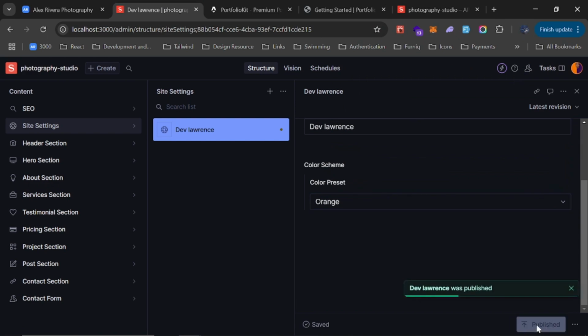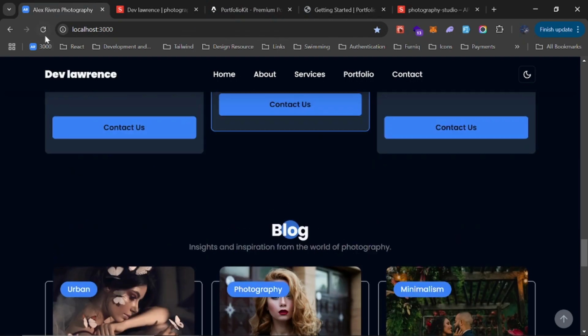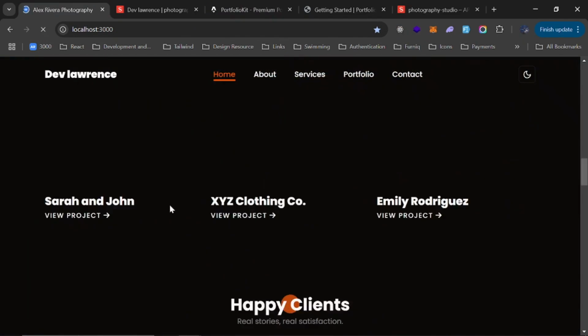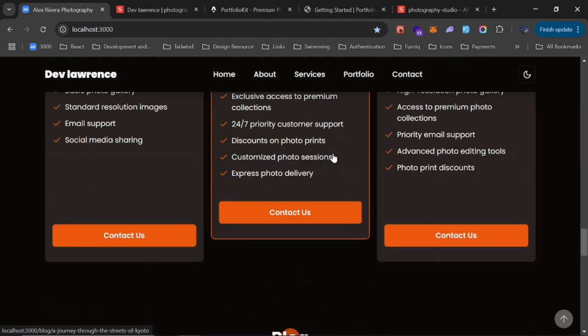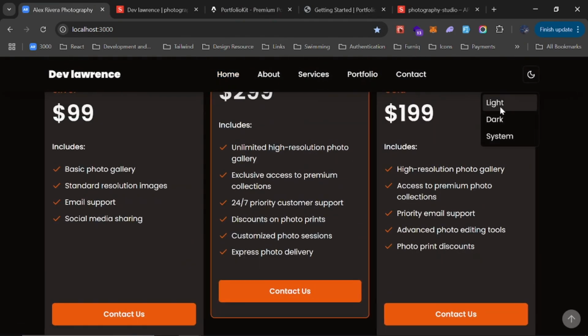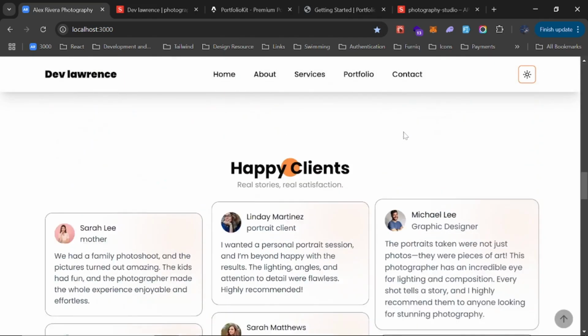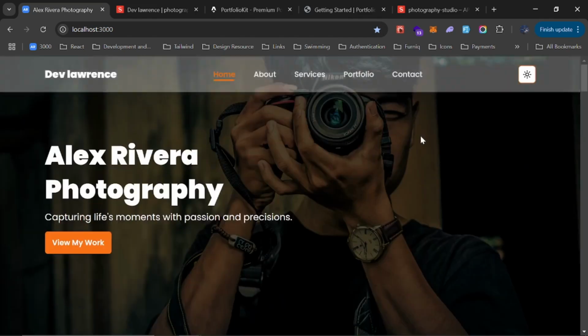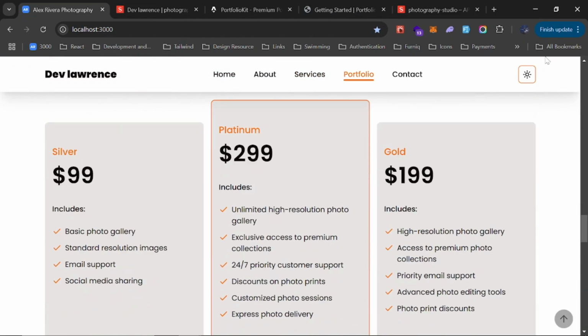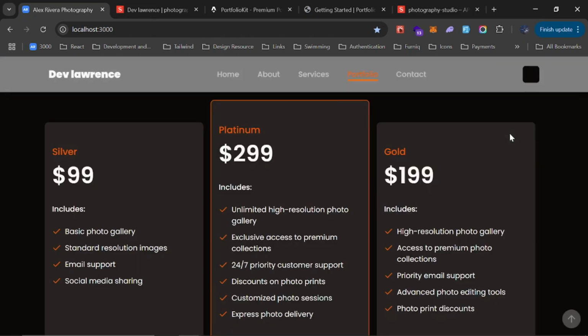Publish. And let's refresh. I see it has gone back to the initial one, and it's going to work on light mode and dark mode as well. So let's go back to system.